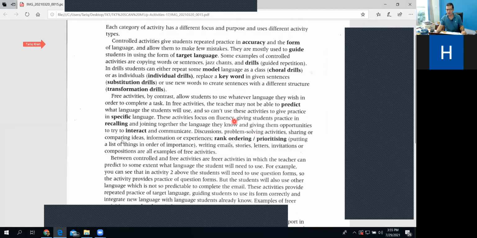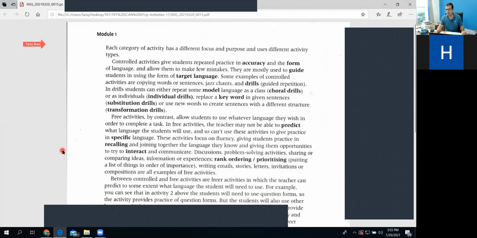When I'm doing a face-to-face class, I'm not reading like this. I ask one of the participants to read this particular paragraph. When she reads, then I explain it. So I get a bit of rest. But in the online classes, I have to read and I have to explain also. And you people are easily just listening. But in a practical face-to-face class, I take a bit of rest by asking them to read it. So let's see what's next.